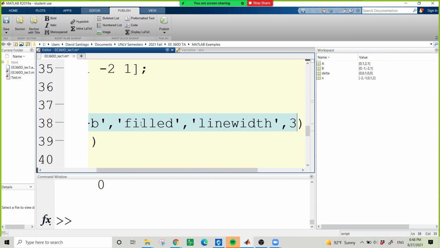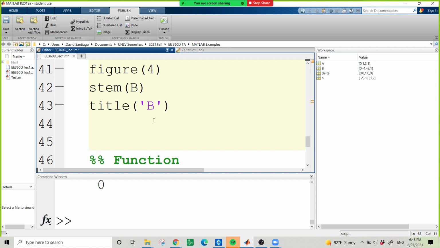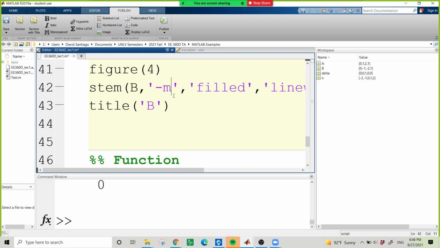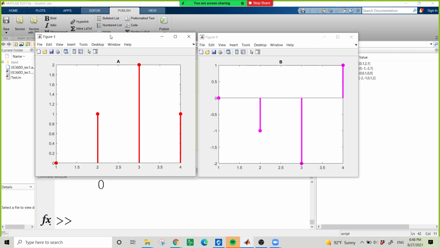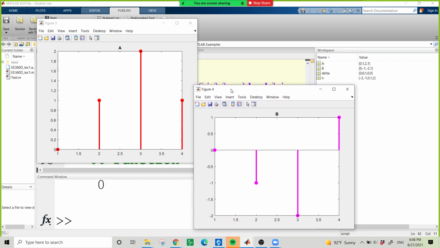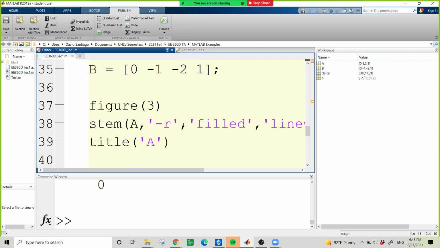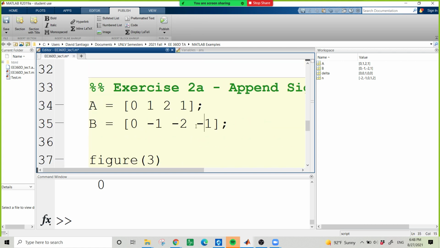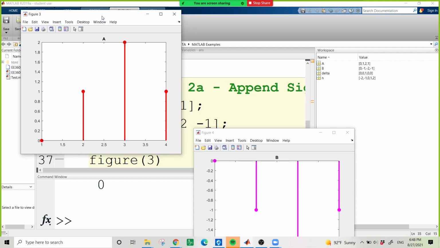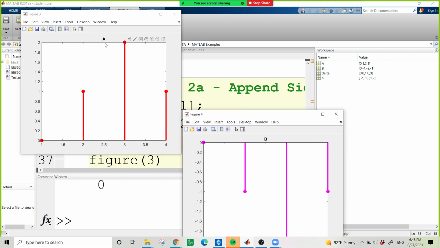Okay, stem, how to do this. Let's color this red, R for red. And let's color this one magenta, M. See that? If you were to put this together, here's a 0 axis, here's a 0 axis. Oh look, I created a periodic signal. See that? Up and down. Oh, -1, there we go. There you go, now it looks more periodic, right? Makes sense, right? Going up and down.